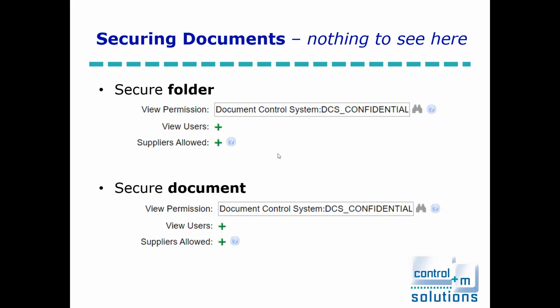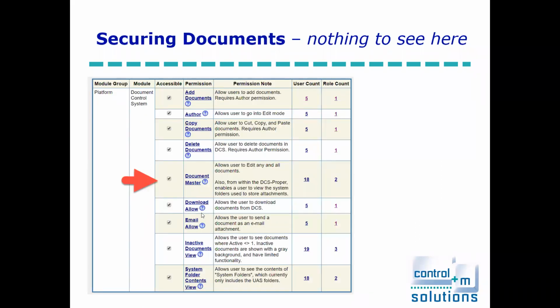So again, a little word of warning here: make sure that the right people have the right access, and a little internal dialogue, some thought needs to go into how we secure these things. There are also multiple permissions when it comes to the document control system: the ability to add documents, copy documents, and delete documents. But I want to talk briefly about one permission here called the document master. The document master allows any user that holds that permission to edit any and all documents. We're going to actually go in today, deep dive, and create some approvals, and you'll see the editors, which Plex calls champions there.